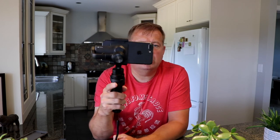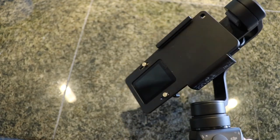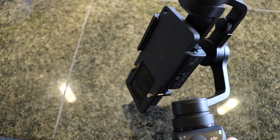Let me show you my cell phone. My cell phone here is the iPhone 7 Plus Potato Jet Edition. Once the iPhone's installed, you notice right away that it balances. Basically, I've set it up to balance itself. So when you have the GoPro connected, you don't have that fine balance, but when you turn it on, the motors will balance it out.